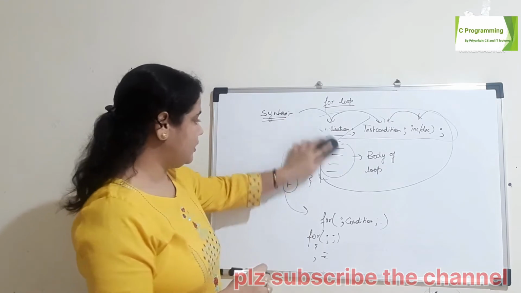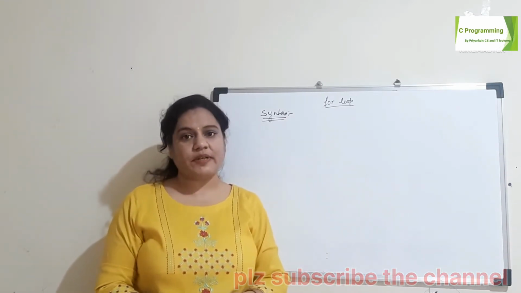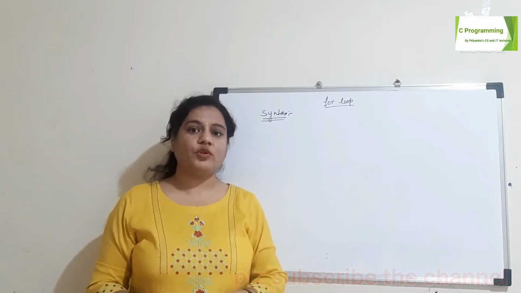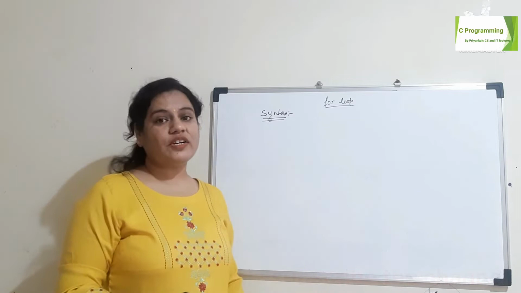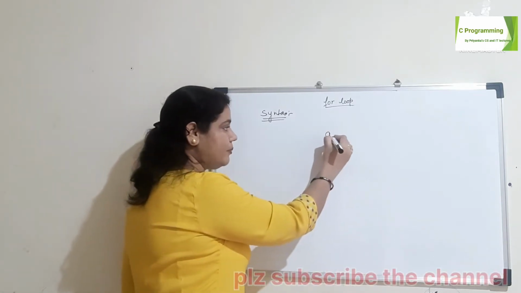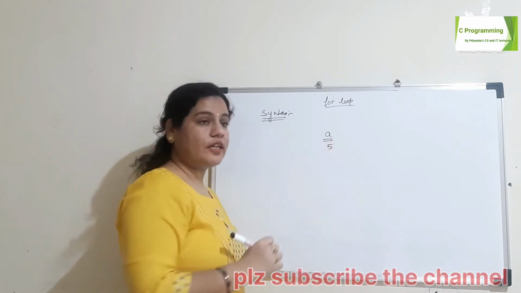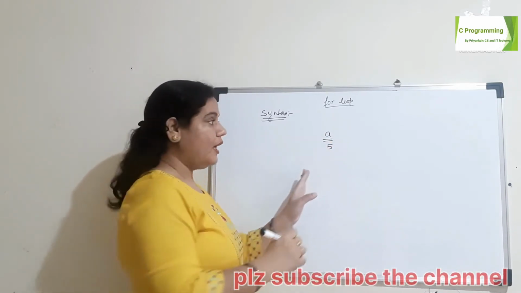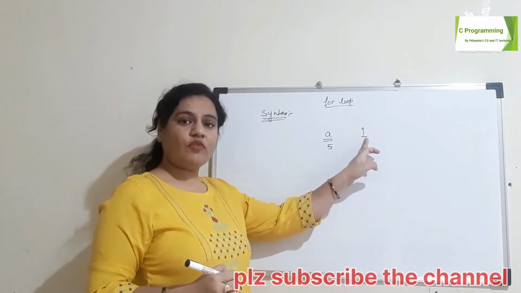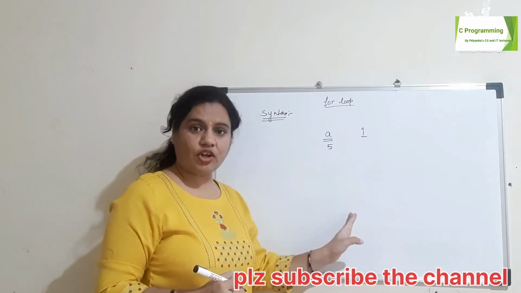For example, the first program is: we will take 10 random numbers from the user and print the sum of those 10 random numbers. Now the user will enter 10 numbers one by one. Then I have to take a variable to store the value. Suppose the user has entered first, what? 5. Then I need to count also. Then I will take i to count whether the 10 numbers have been entered by the user or not.